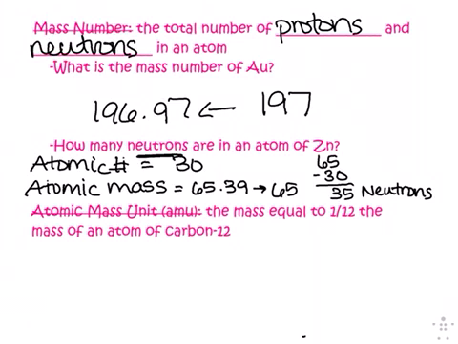So on the periodic table, the atomic mass is not necessarily in grams. It is in something called the atomic mass unit. It's abbreviated AMU, and this is the mass equal to 1/12 of the mass of a carbon atom. The only reason to know that definition would be for the test. It's not something that is pertinent to your success in this class, I guess.